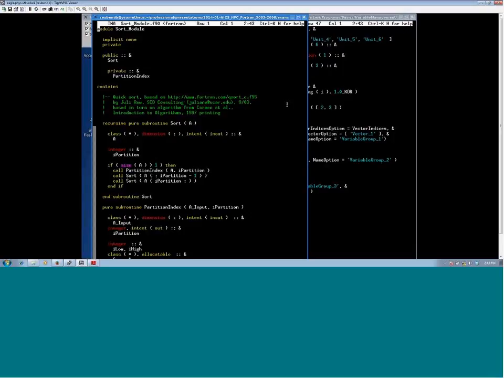Okay, so if you know a sorting algorithm, then you can do bubble sort or quick sort. And the issue here is how do you write one algorithm that works for all kinds of data? In Fortran, you have to have sort integer, sort real, sort different kinds of data.